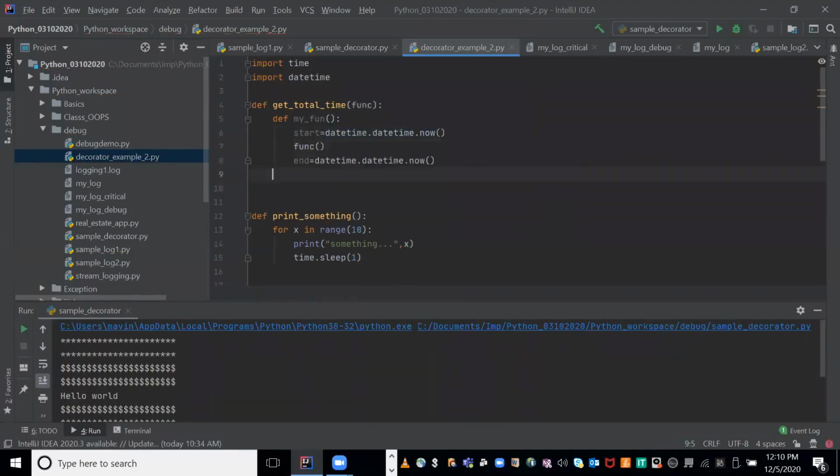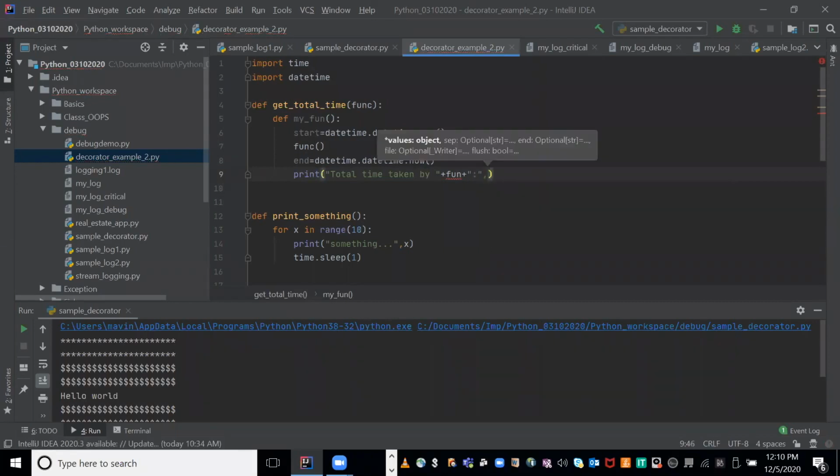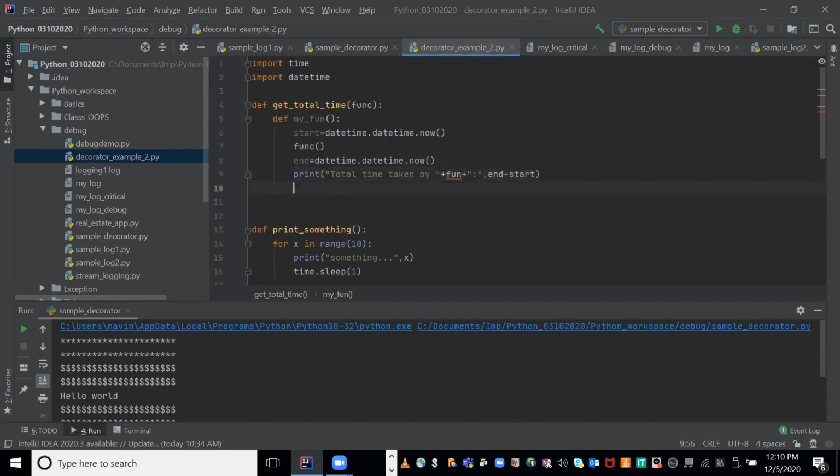Now here I'll do print: total time taken by func equal to end minus start. Now I do return this function.